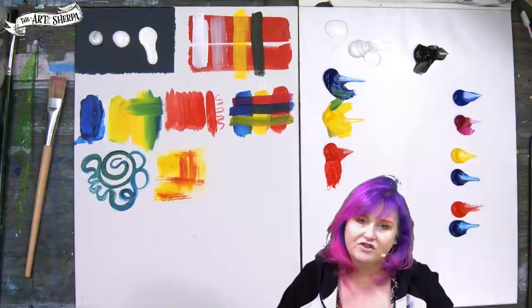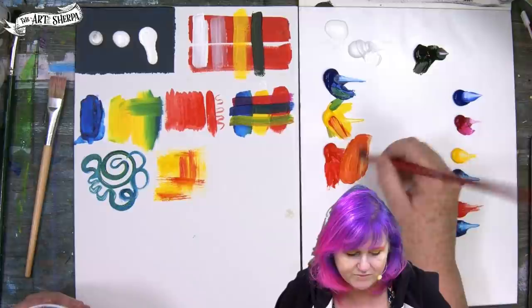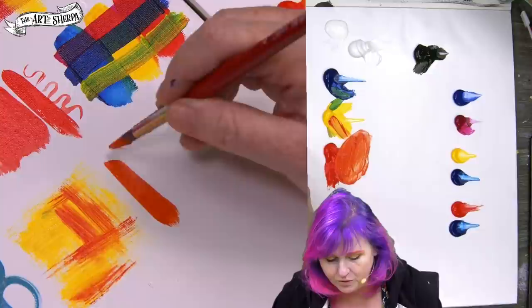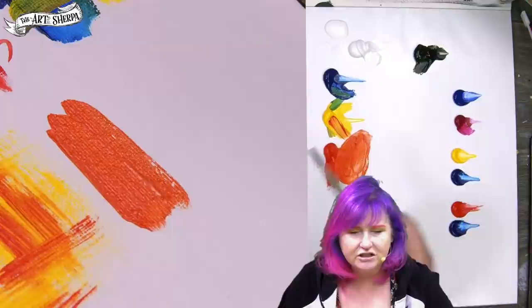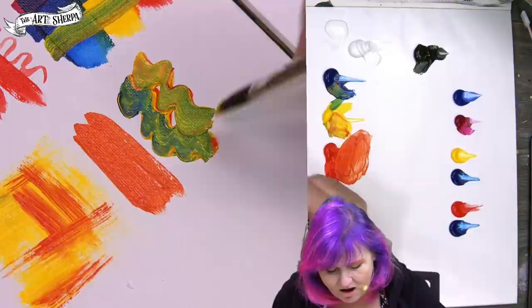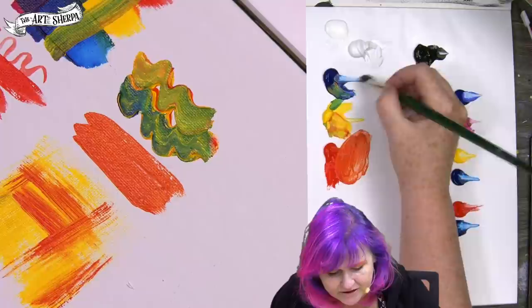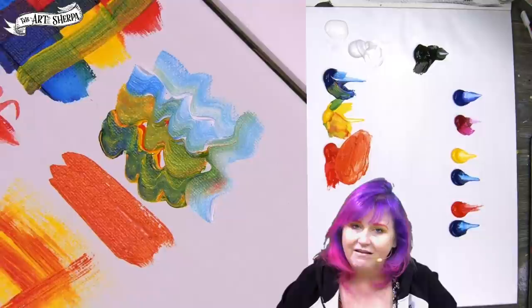There are some terms you'll hear all the time. The first is 'thoroughly mixed' — that means you take two colors and mix them together so that the separate colors make a whole new uniform color. After that, you might hear 'loosely mixed.' Loosely mixed means you don't incorporate the colors very thoroughly, but instead allow them to incorporate on the canvas. This is often very marbled — you can really see all the streaks and individual colors even as it mixes new colors on the canvas.